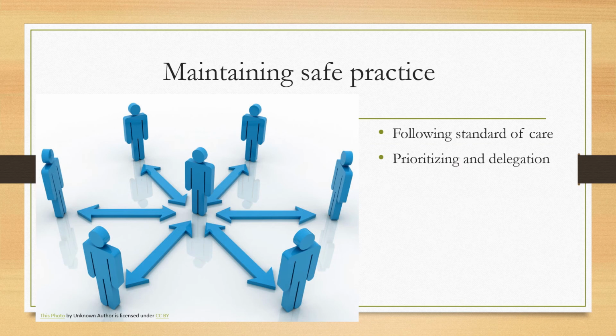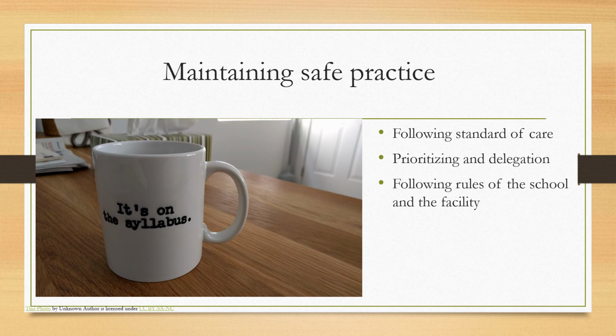Prioritizing and delegating care. Prioritizing care is important to prevent failure to rescue and for best outcomes. Delegating care can be learned as the student realizes what only the RN can do that no one else can, and then delegating those things that the care assistant can do. The syllabus must be clear and establish specific rules regarding the scope of practice for the student. The clinical instructor must ensure that the staff know what the student can do, and the student must speak up if asked to do something outside of their scope as a nursing student.